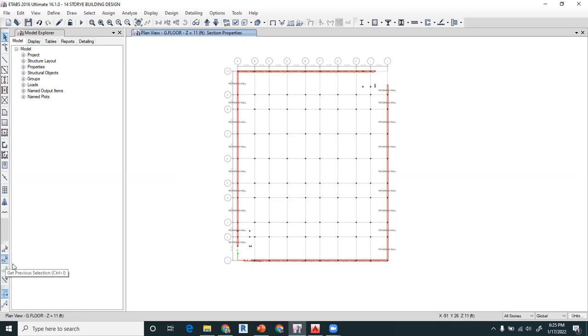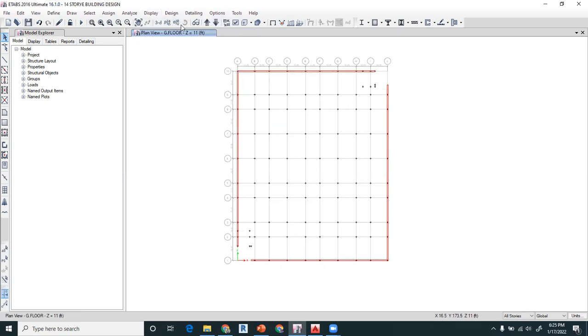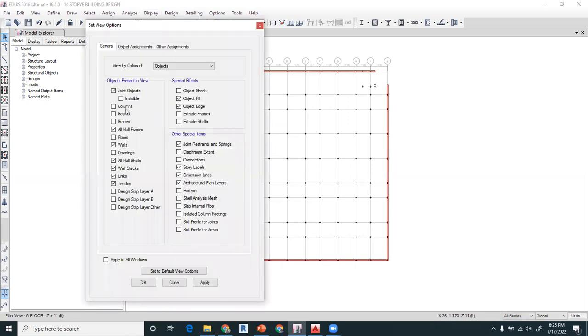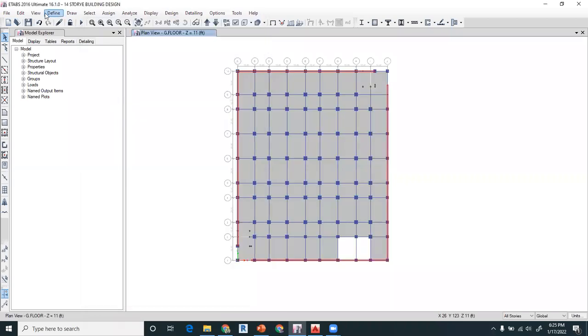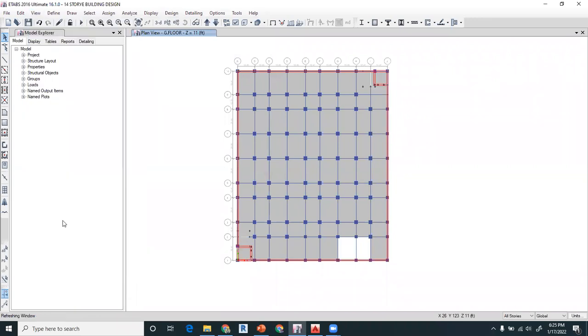So now you have to show, display deform shape and display all. You have to display the lift wall that you made disappear from here, show all objects.